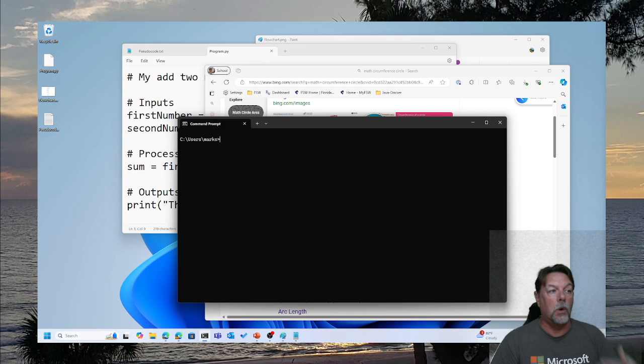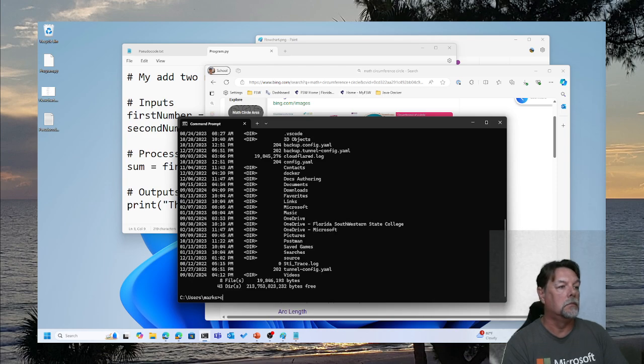Okay, but we have a Python program that we just created that's stored here on our desktop. So the first thing I need to do is find my desktop folder. Where's my desktop folder?